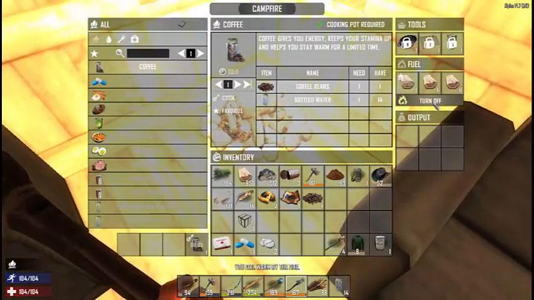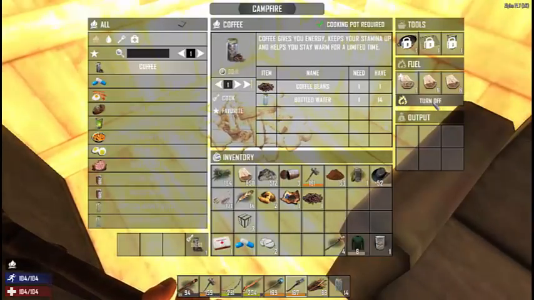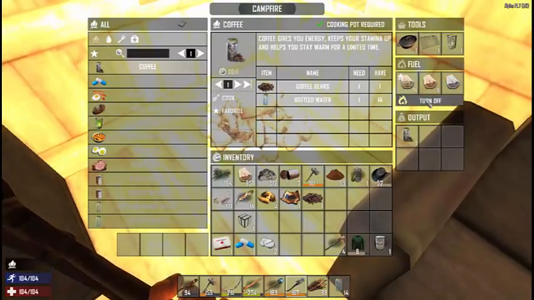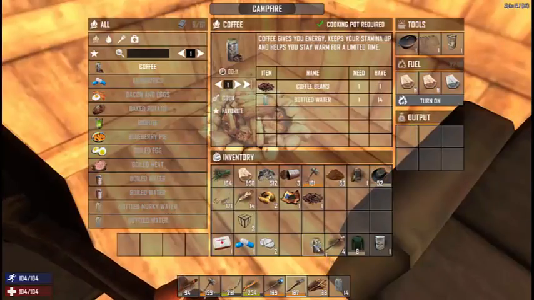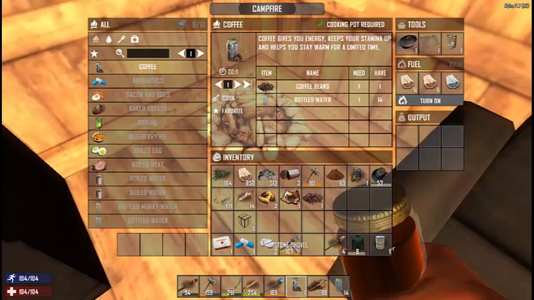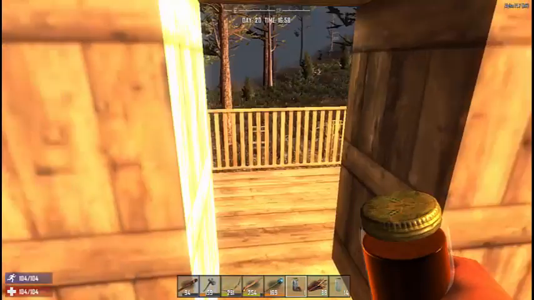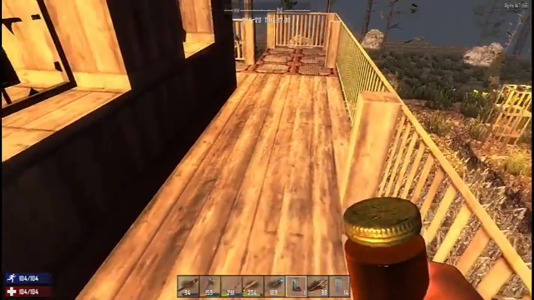So maybe we'll do a little bit more trench work, get our stamina down, and then drink the coffee and see what happens. Turn that off. Get the coffee down here. I'll put that shovel away for now. Okay, let's go see what our new shovel will do.